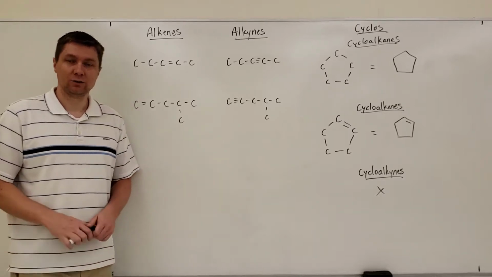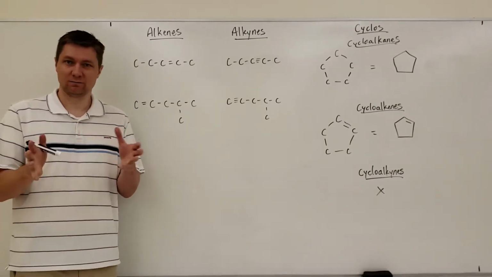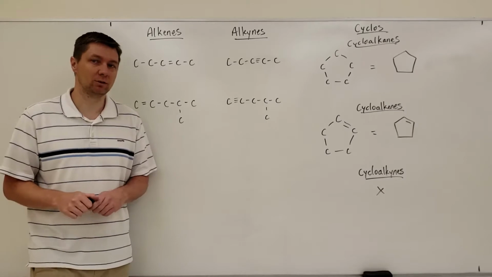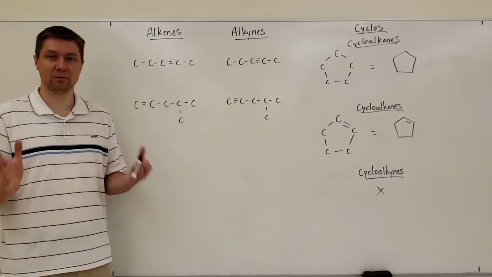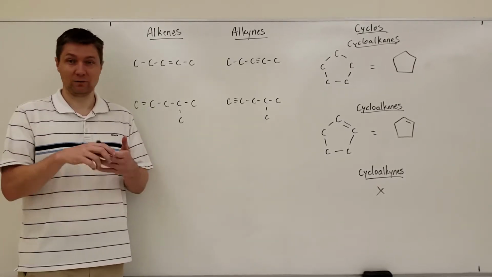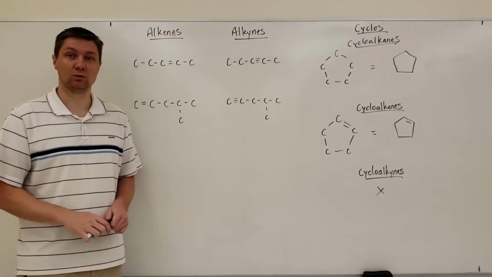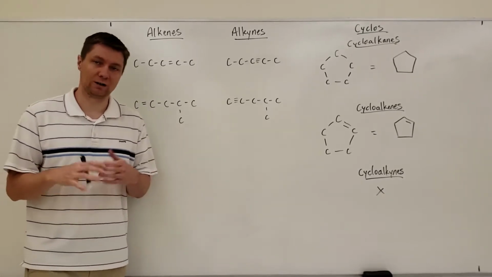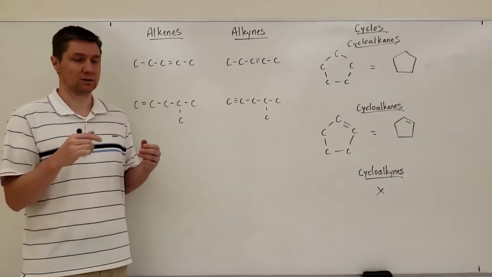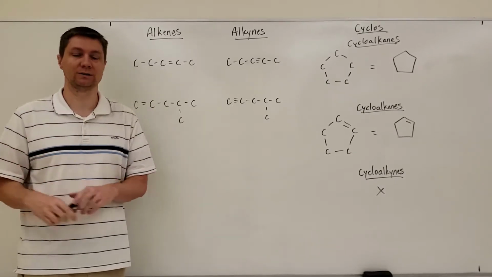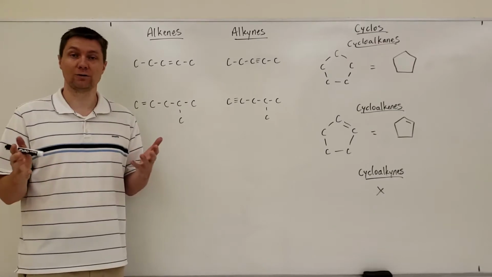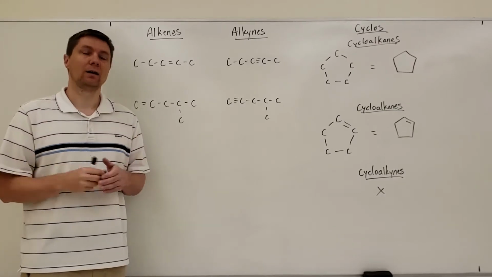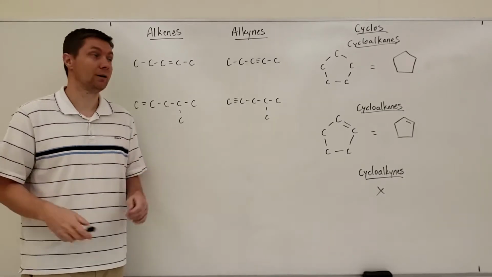So we're jumping into another set of molecules that you need to be able to know how to name, and really the naming for these are super simple now that we've got really the basic rules of nomenclature down. So the first group that we talked about were called alkanes, and these were compounds that contained carbon-carbon single bonds. These guys were what we referred to as aliphatic and saturated.